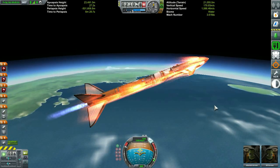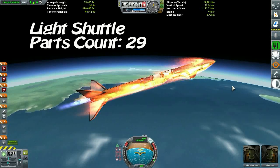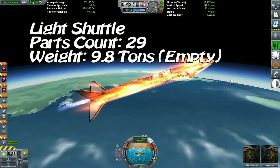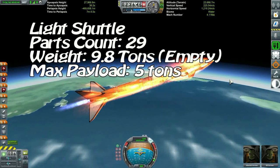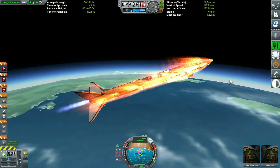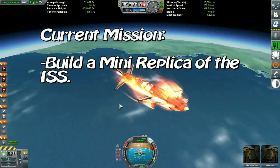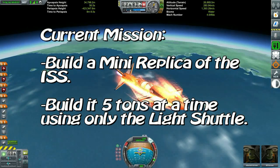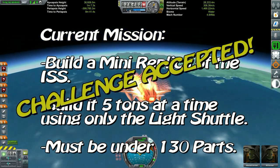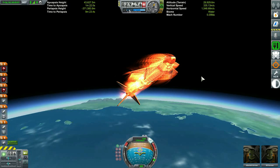Let's talk about our shuttle. Composed of just 29 parts and weighing in at a fairly light 9.8 tons when empty, this light shuttle can carry a hefty weight of 5 tons into low Kerbin orbit. Our mission is to build something that looks like the International Space Station, 5 tons at a time, keeping it under 130 parts. Is it doable? Absolutely! And we are going to be doing this in true minimalist fashion with this space shuttle.